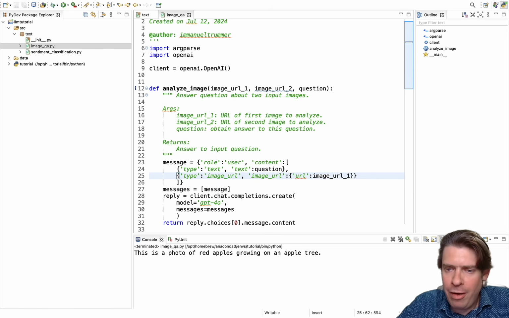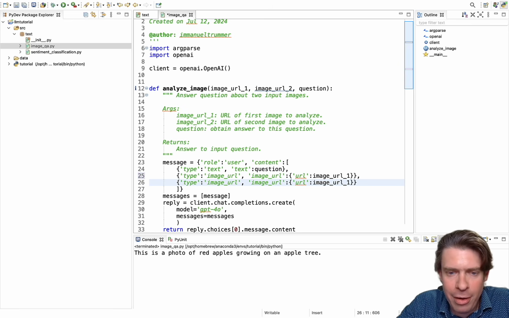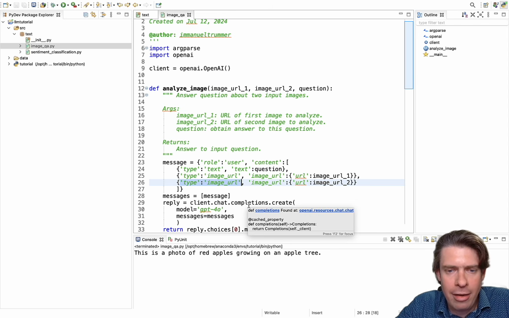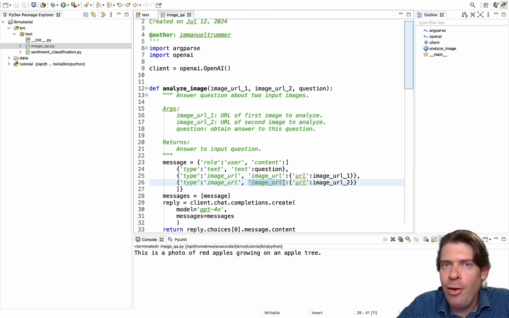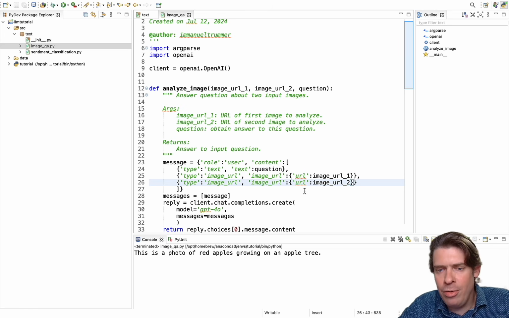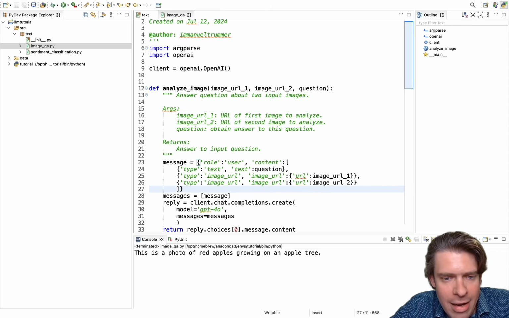And also I have to add one more component to the content of that message, because now we have a second image URL. It is also of type image URL here, like the first image. And here I'm specifying the details of that image URL. And in order to keep things simple, I'm simply specifying the URL without any other parameters. And all the rest actually can stay the way it is.